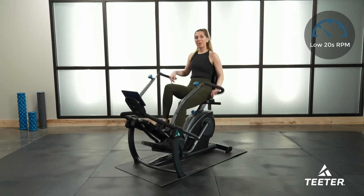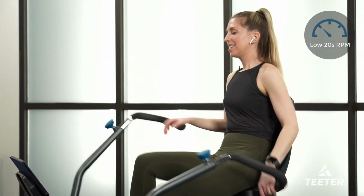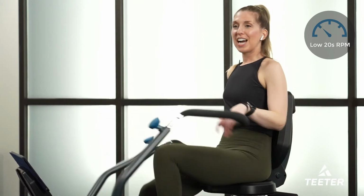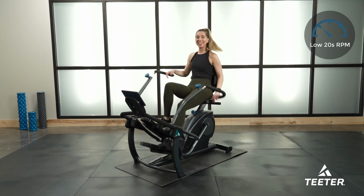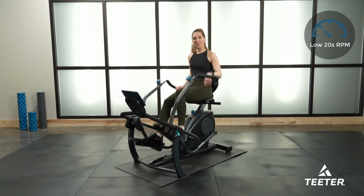We are gonna be hopping back on a heavy hill. This class should actually be called Hills and Drills and More Hills. There's so many hills, but I love it. Hopefully you love it too.